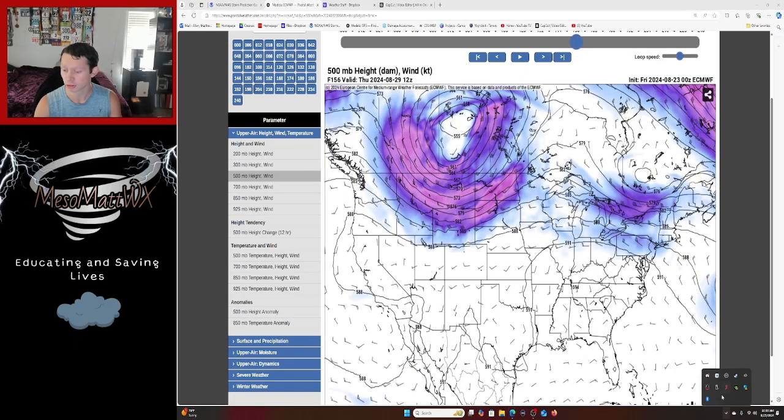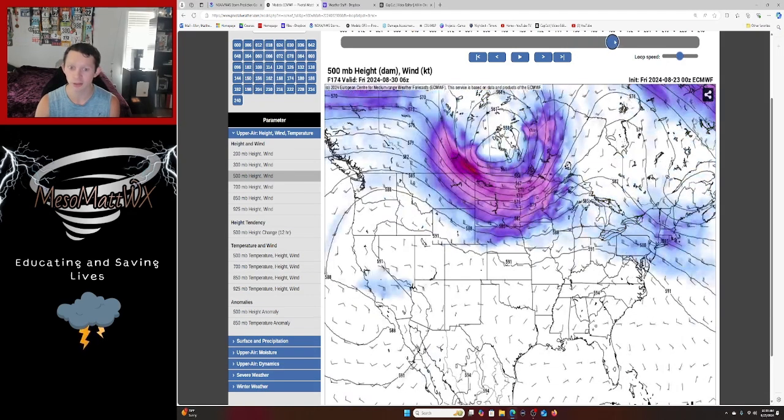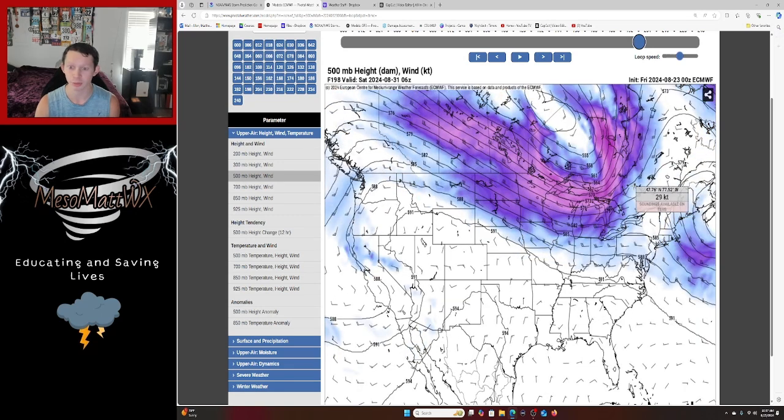But this is a pretty large storm, and like I said, mostly going to be for Canada here. This is going to be a positively tilted trough, so this would aid in more cool air behind this. This would aid in clearly some severe weather on the southeastern side of that. But this is going to work its way into UP Michigan and the Northern Plains as we go into late next week. And this is still about 8 to 9 days out. So we're going to continue to watch this and give you guys updates.